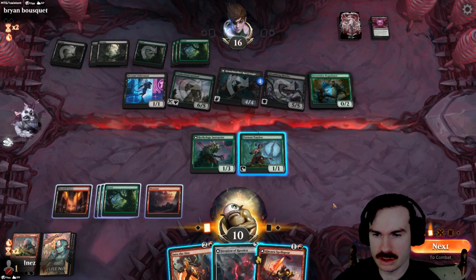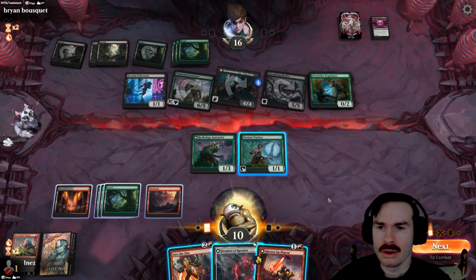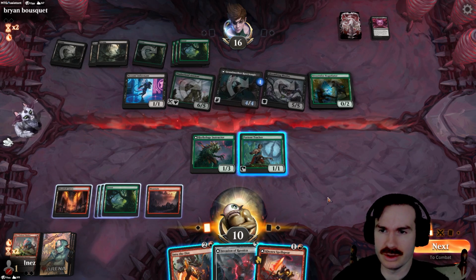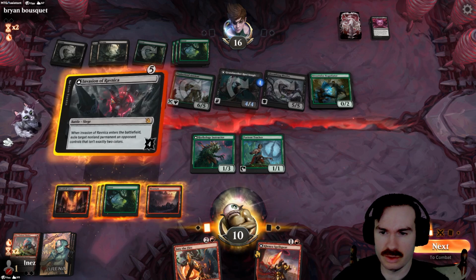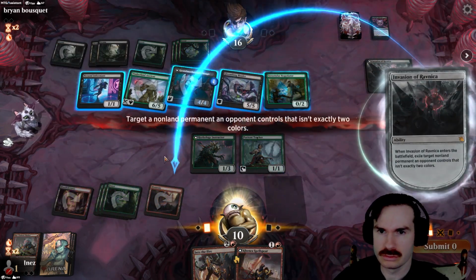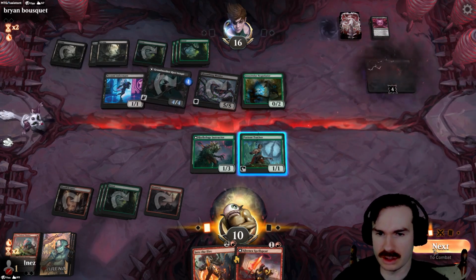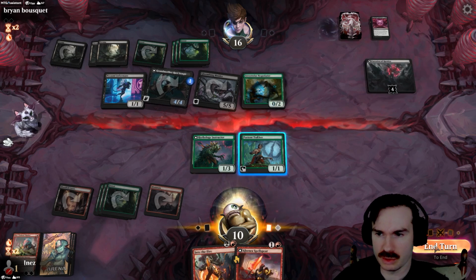Mauler's got Menace. Could exile the Ancient. That might be what I have to do, and then find another answer for Grandmother or Ravi Singer, because then at least I'm not dead yet. I think we have to do that. I mean, I want to take care of the flyer, but we're right at the dangerous life total where I don't think I can do that.